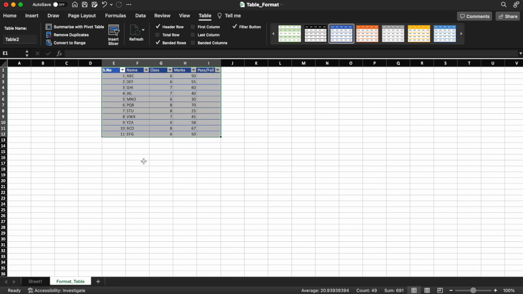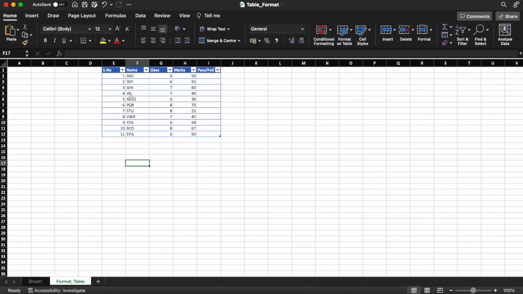So now you can see Excel has converted this into a table, and it is now looking much nicer than before. So there you go. You can see that it is very easy to format.